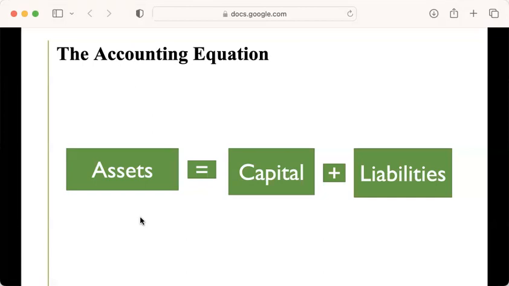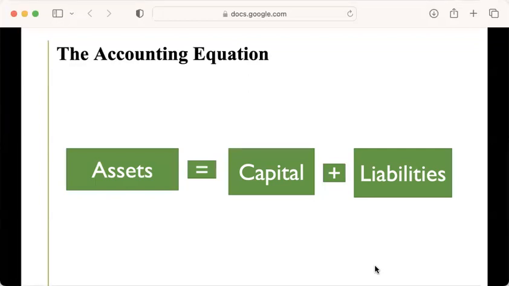Now, for example, let's say a person sets up his own business, so he may invest 10,000 pounds into the business. But when he needs some more money to expand the business, he may ask some of his friends or a bank to lend some money to be invested into the business. Here, the owner invested 10,000 pounds, and outsiders have also lent money to the business. So whatever the business has, that is what we mean by assets. Whatever the business has was given either by the owner, that's what we mean by capital, or by the outsiders. We call it liabilities.